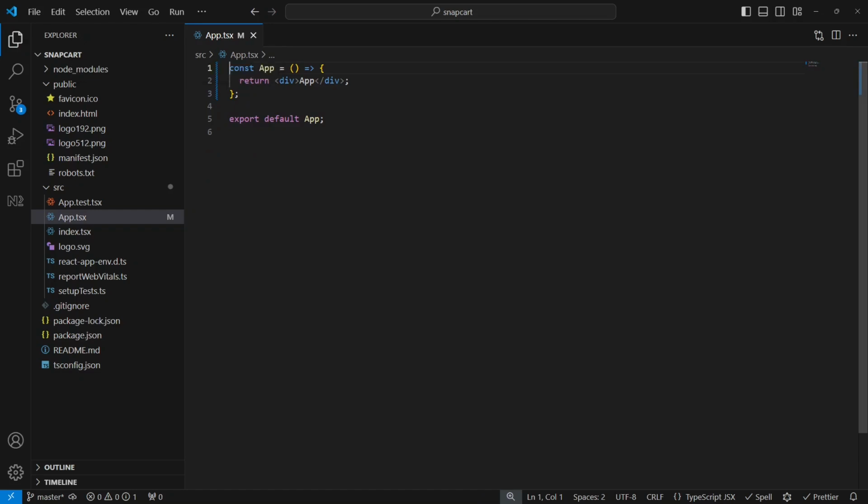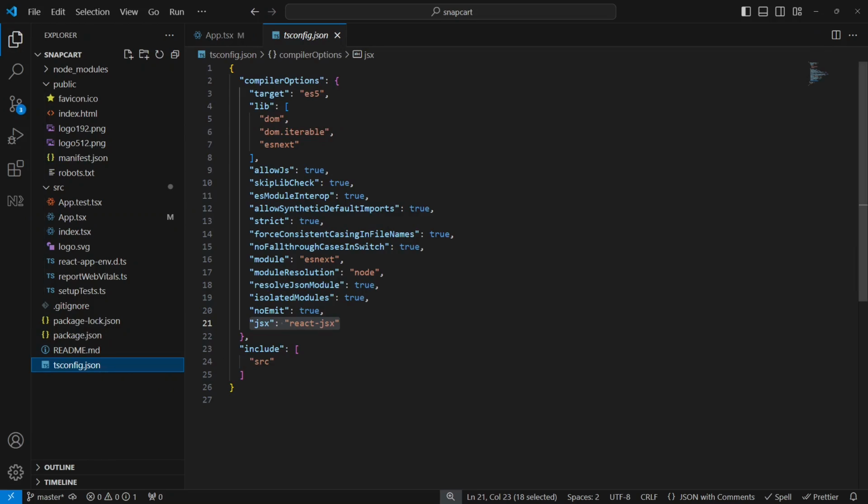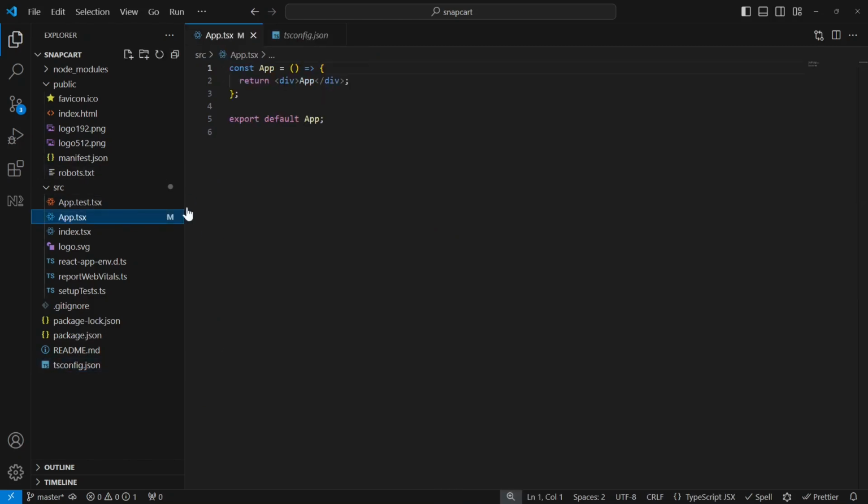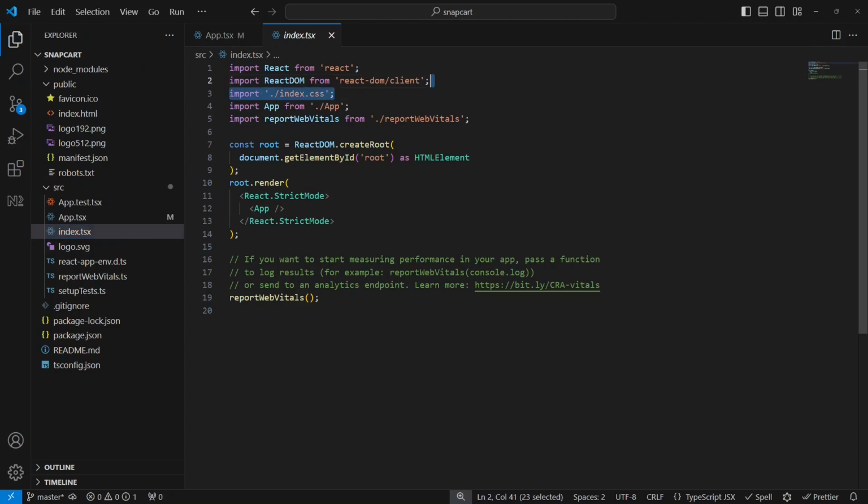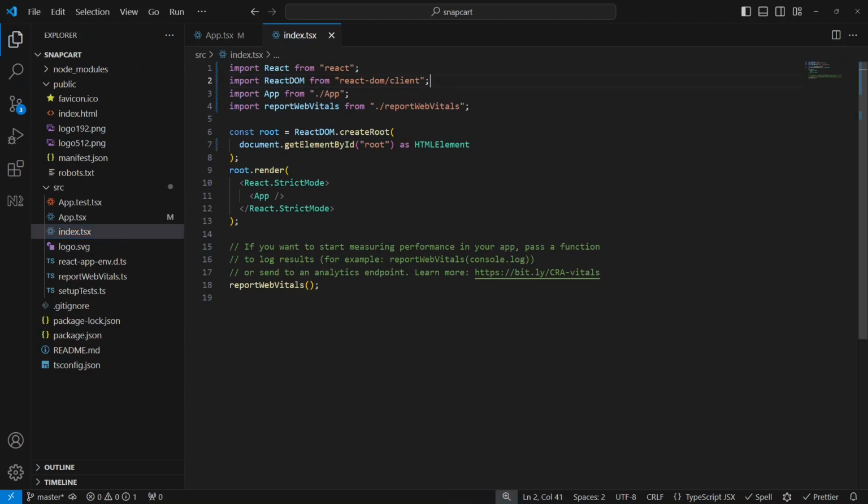For people who have seen the previous video where we start with TypeScript and React, this is because when we set JSX to react-jsx, React is available as a global module and we don't need to explicitly call that out in our files. Now in index.tsx also, let's clear out the CSS import. And here the formatting change that you observed is because of the Prettier plugin.